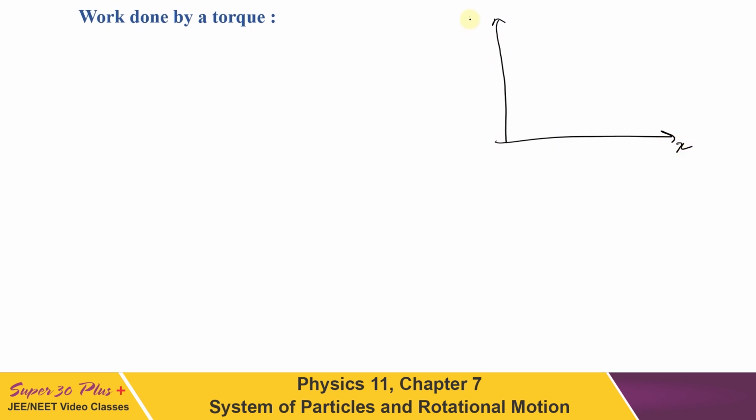These are the x and y axis. It is the origin. Let that be C. Here is a point P1. Position of this point is R1. And it is at angle theta with the x-axis. Now if it gets displaced to another point, let that be P2. The time interval I have considered to be very small, and let this small differential angle be equal to d theta. Now this small displacement can be written as ds.